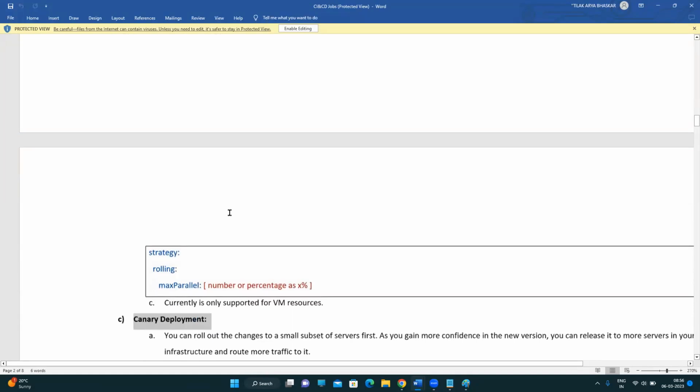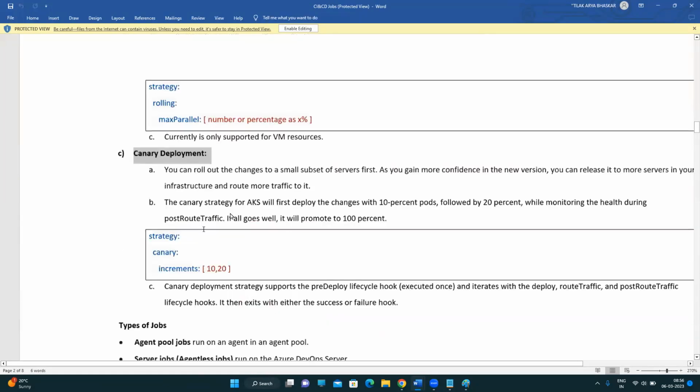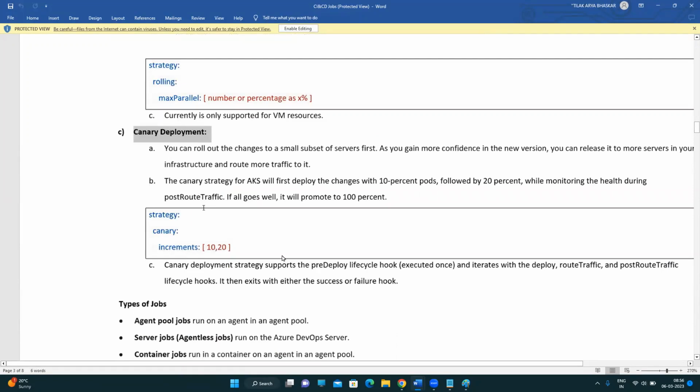Here you can specify, let's say you have 100. First deploy only to 10 pods, basically. You call them pods, right? So first deploy things in 10 pods, or maybe then go to the second 20 pods. What is the advantage of this? In case of any issues, the impact will be only for the few deployments.